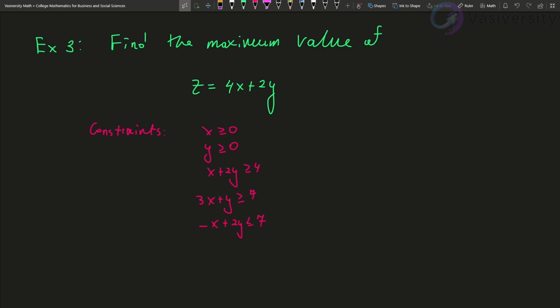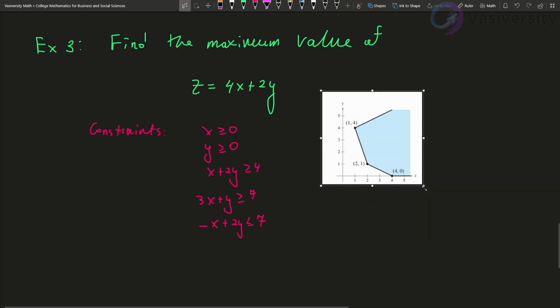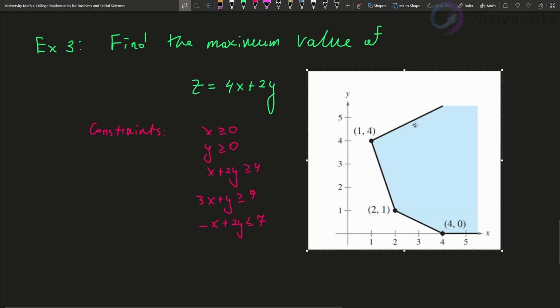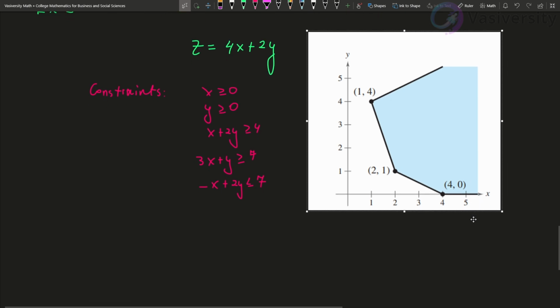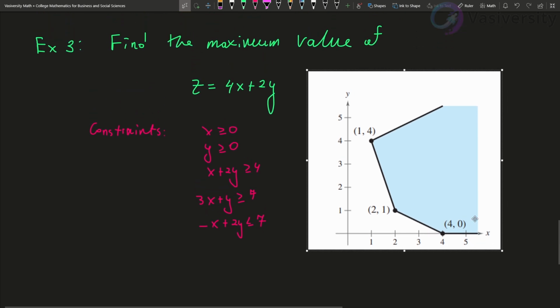Okay, so after you've done that, you should be able to get the following graph, right? The following unbounded region. So this region is unbounded, right? There is no bounds to it, so it goes to positive infinity to the right, positive infinity up. So there is no bounds on this side. Okay, so what does that mean? That means we only have the solution, right? Since it's unbounded, we only have the solution at the region. So we want to find the maximum value. Can we actually do that? No, we cannot find the maximum value. Why?